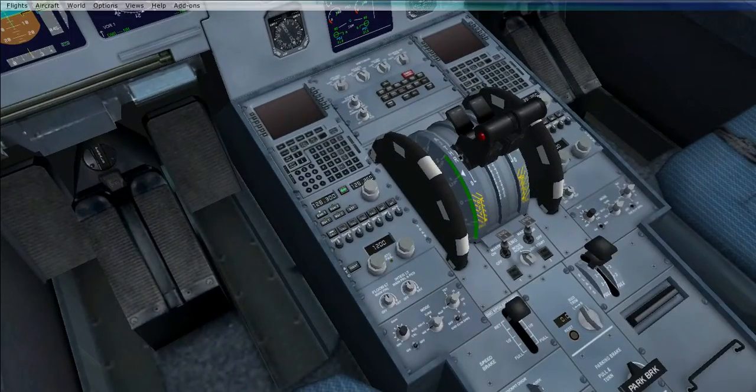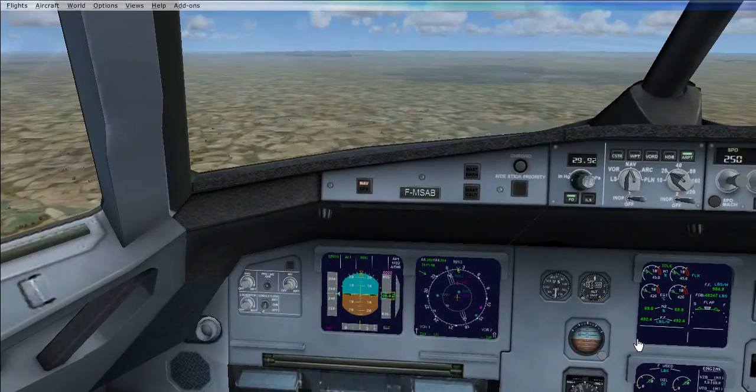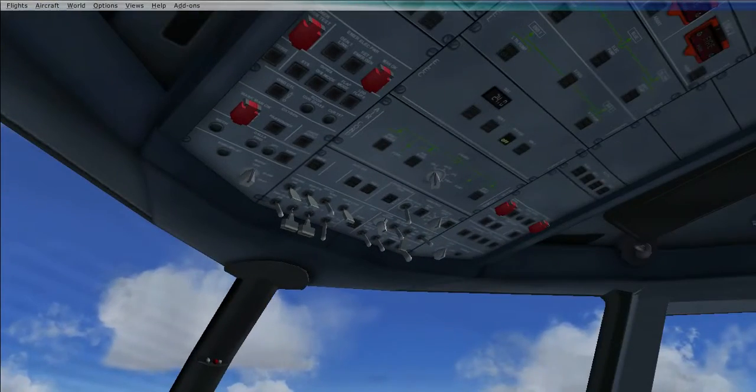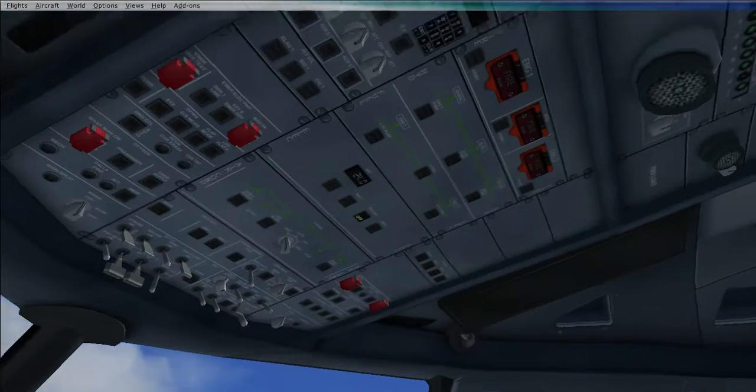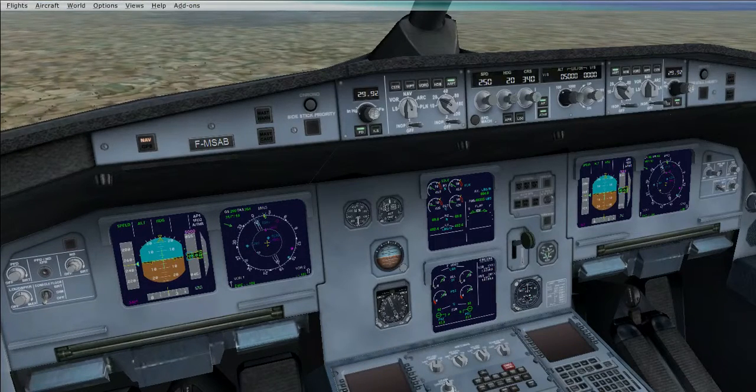Okay, at this point, as we're getting low, I'm gonna, that's the wrong switch, I'm gonna put that back to continuous ignition, or whatever it's called. Overhead panel looks good, everything looks okay.